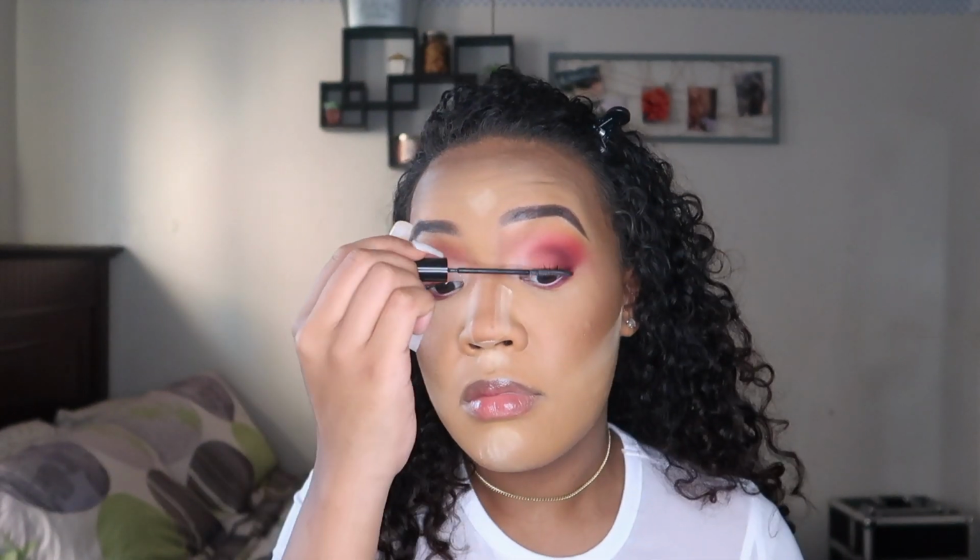So I'm just gonna use some mascara. This is my L'Oreal Telescopic Carbon Black Mascara. I wish the face was more chiseled today, but it's okay. Actually no, I lied. I'm gonna add some more contour because that's what I would do. Can I add just a little bit more bronzer?